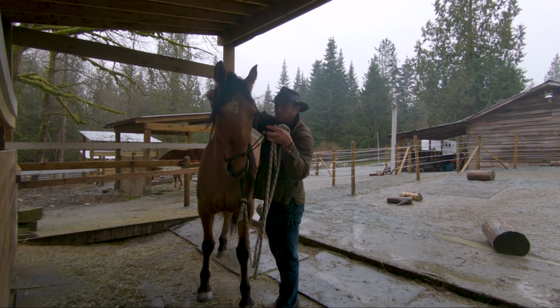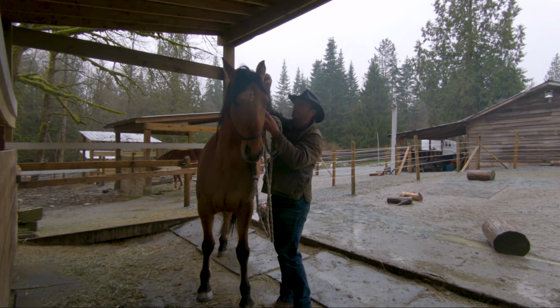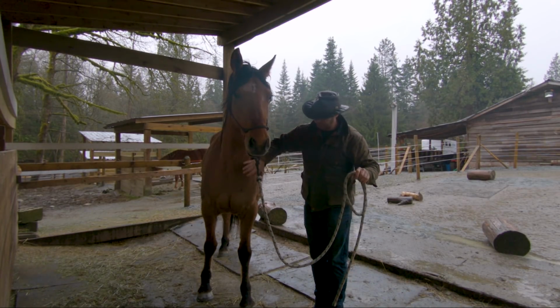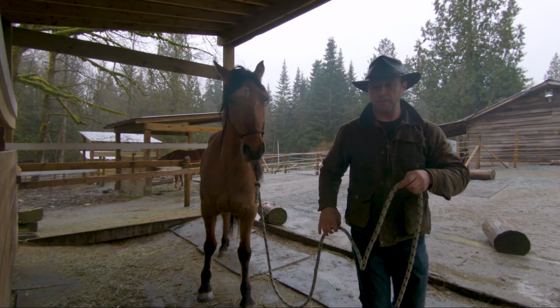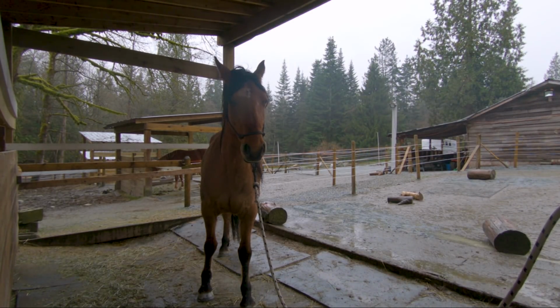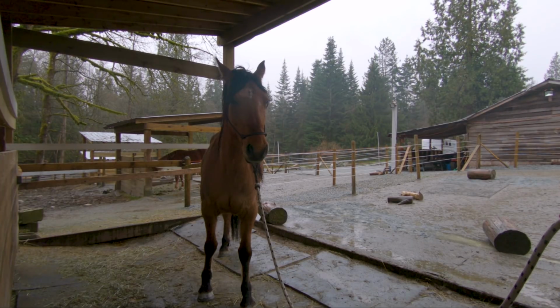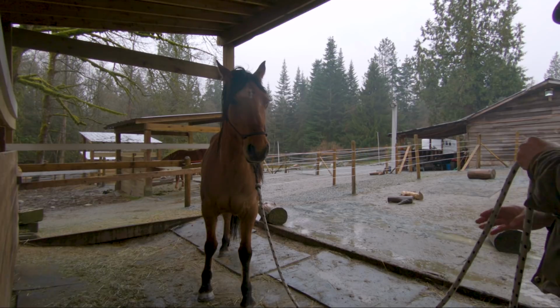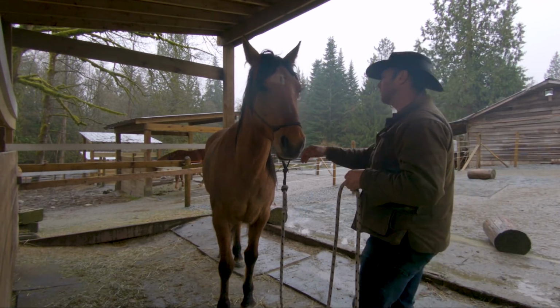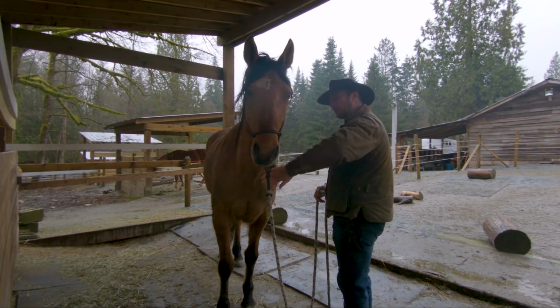There, she almost put her nose in. I'll pet her. Leave her for a second. That's a little more relaxed. That's the kind of horse I'd like to see. Not perfect, but better than the first time. We'll ask her forward. That's super light. Really happy with that. I'm gonna ask her backwards.